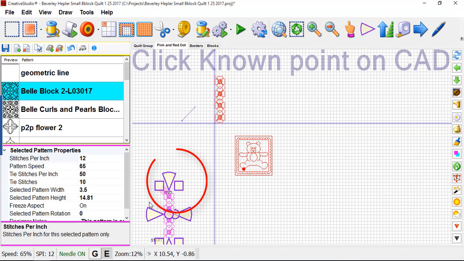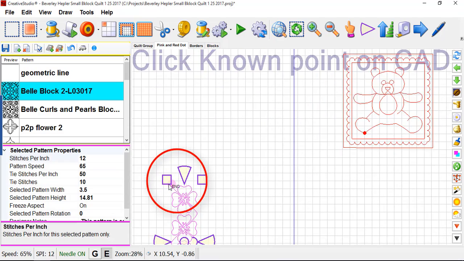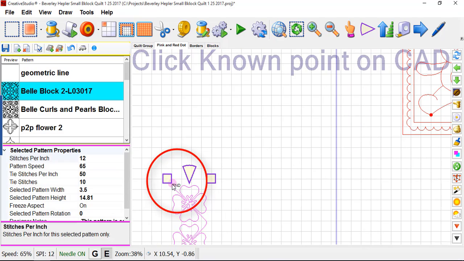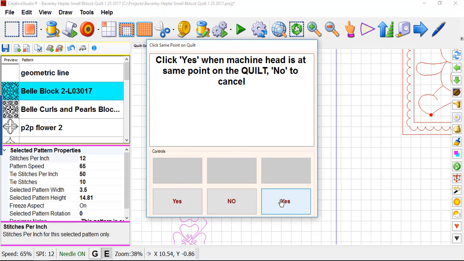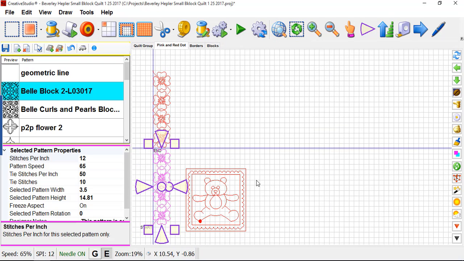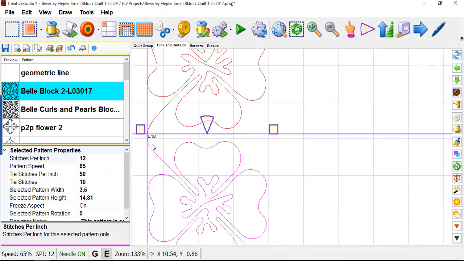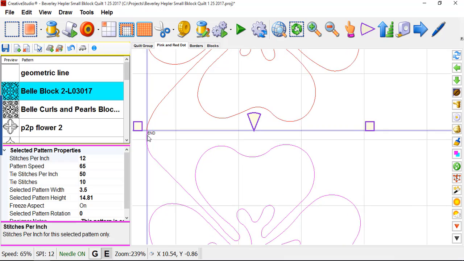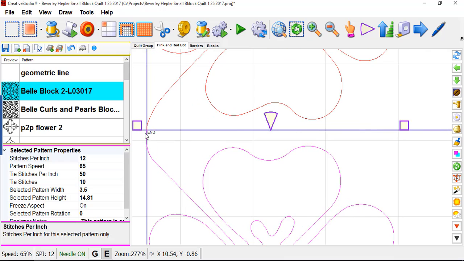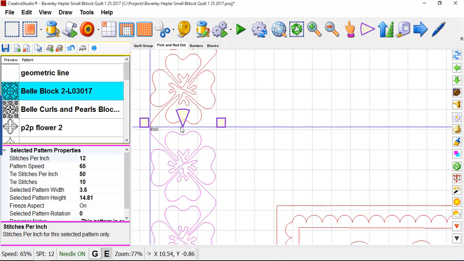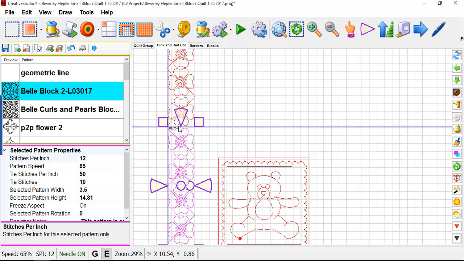Now I want to move this point to the point where the needle is located. Click yes. And there it is. It moved it right there, and it should be connected to that area that has already been sewn.